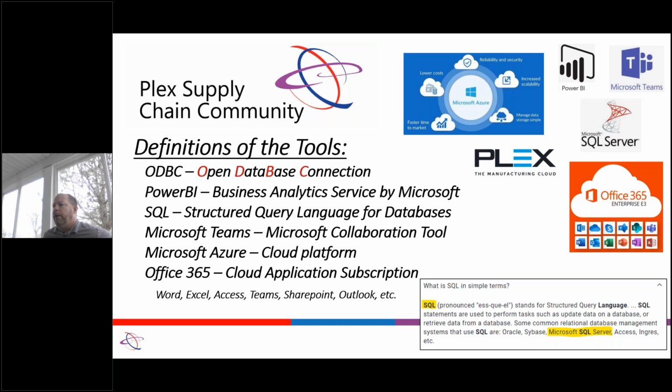So where we took this is to get something done quickly through COVID and with fewer resources even available and opportunities. We started to leverage Power BI and the ODBC connection. Some of you on the call may not be familiar with ODBC or what that functionality is. We'll get into that a little bit. So using ODBC as a connection to all the data tables on the report server in Plex, it's basically one way, but you can pull the data for any of the tables that you need. A little bit different than APIs where certain tables have to be accessible.